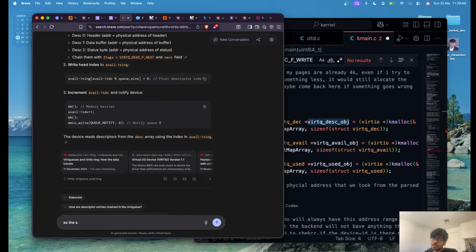So the descriptor array location should have a range of descriptor size into n.